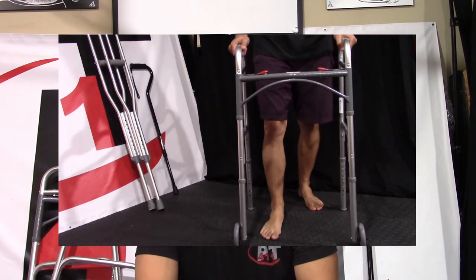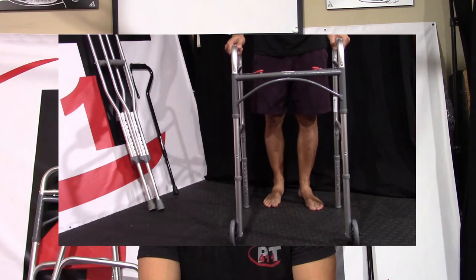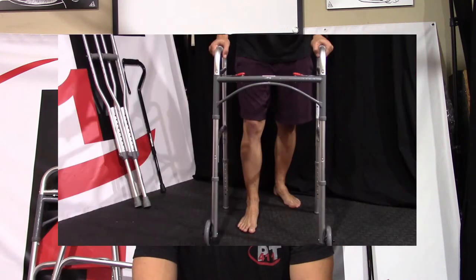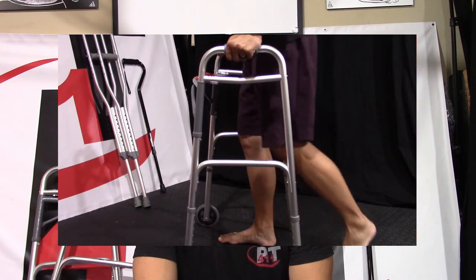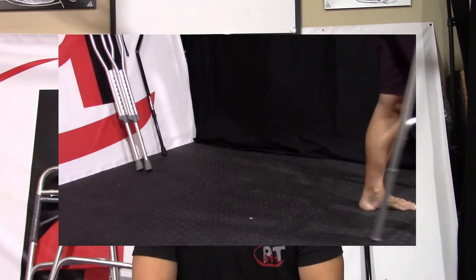We start by moving the walker first. Now if we are using the walker because of an injury or surgery on one side, we either advance that side with the walker or right after. Now once the walker and the affected side are situated, we press down with our hands and advance the non-affected side forward. Make sure to drive first with the knee before we advance with the foot. And if you're keeping weight off the foot entirely, it's still good practice to advance that foot forward or right after the walker.